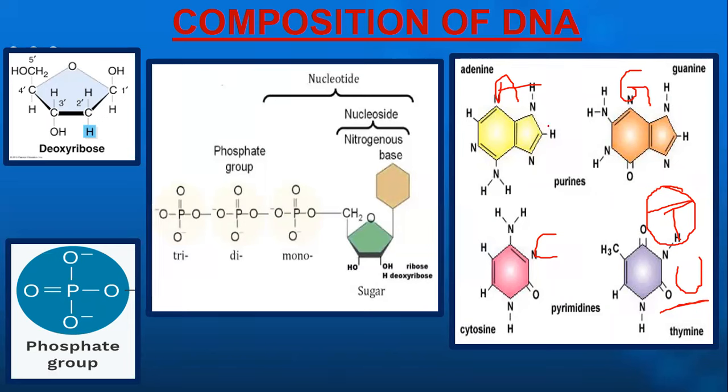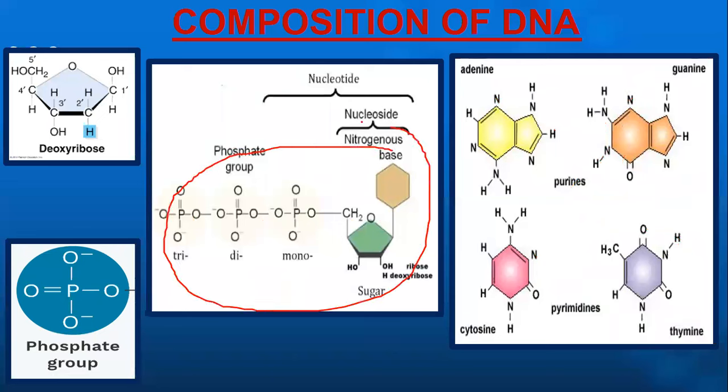Now, adenine always pairs with thymine with 2 hydrogen bonds. Guanine always pairs with cytosine with 3 hydrogen bonds. That's a common point. So now you know what is a nucleotide. So this is called one nucleotide, correct? Now that is not important, reading what is a nucleotide. What is important for the exam? You have to understand the bonds.